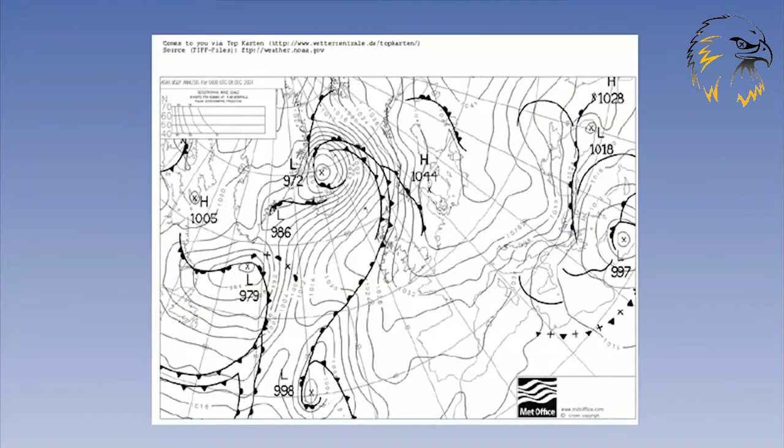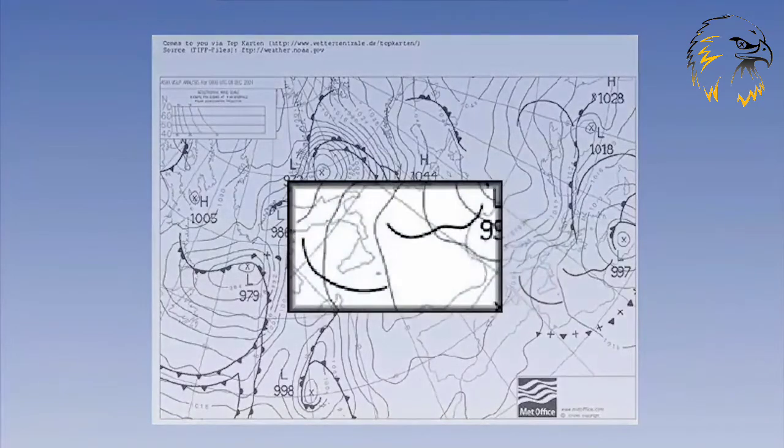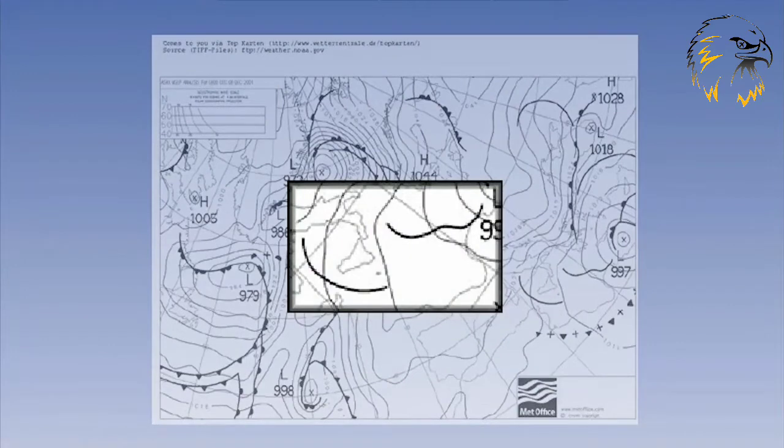There is another type of surface trough that is caused by upper air processes. These are known as trough lines and are represented on charts with a solid black line. These troughs are significant and have weather that is very similar to the cold front, with active cumuliform clouds.